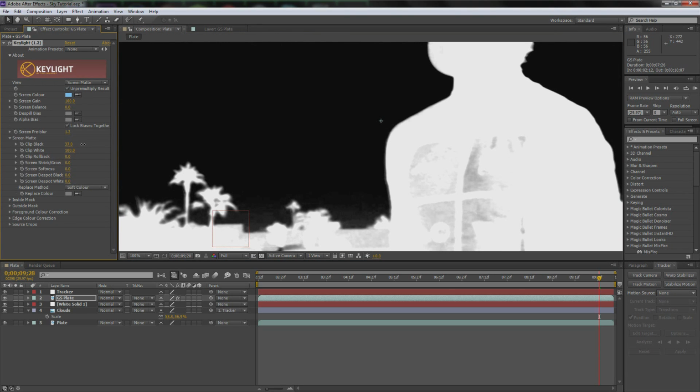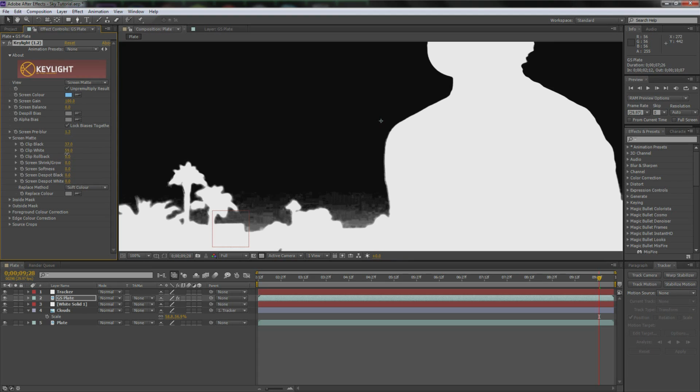And already that's looking pretty good. Let's do it right about there. And let's bring down the white. Like 58 looks pretty good. And then let's bring up the white a little more, or the black. Let's clip it a little more. Maybe like 36. Yeah, that looks pretty good.